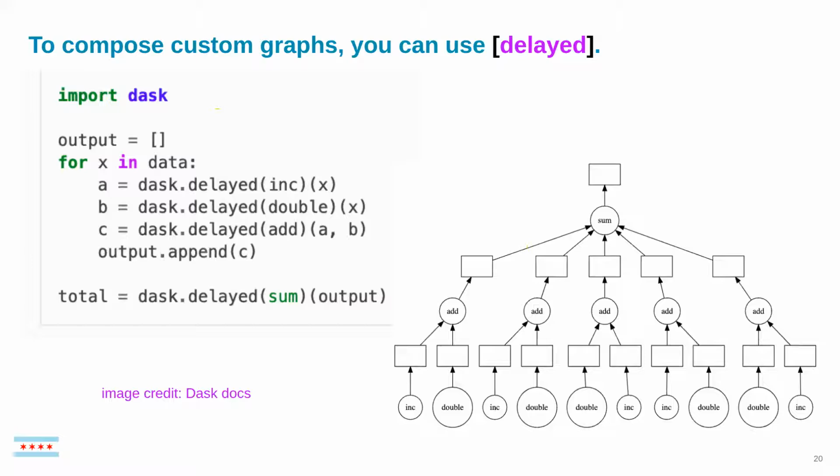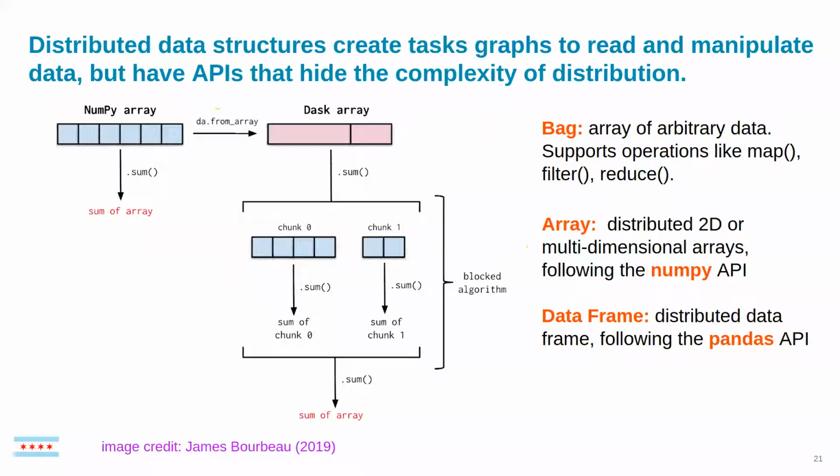But that's kind of scary, and it's kind of a lot. And especially for tasks that people have done a million times before you, like training an SVM or adding a column that's the log of another column to a data frame, you shouldn't have to be writing your own stuff for this. And so that's where the next level of abstraction up comes in. And these are the Dask collections. So I want to talk about 3 of these: the Dask bag, the Dask array, and the Dask data frame.